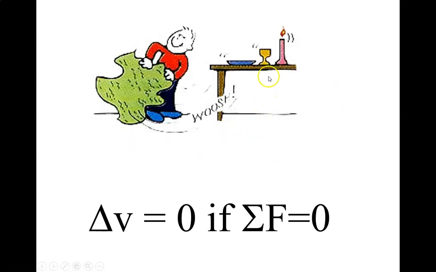You guys have probably seen the tablecloth trick before, where you yank the tablecloth and all the place settings stay put. This is a classic example of inertia. The place settings are stationary, so when the tablecloth is yanked very quickly, the table settings pretty much stay put where they were at. Pretty much because, well, there is a little bit of an unbalanced force of friction between the tablecloth and the settings. But for the most part, it does stay put because by doing it quickly, you minimize that friction.